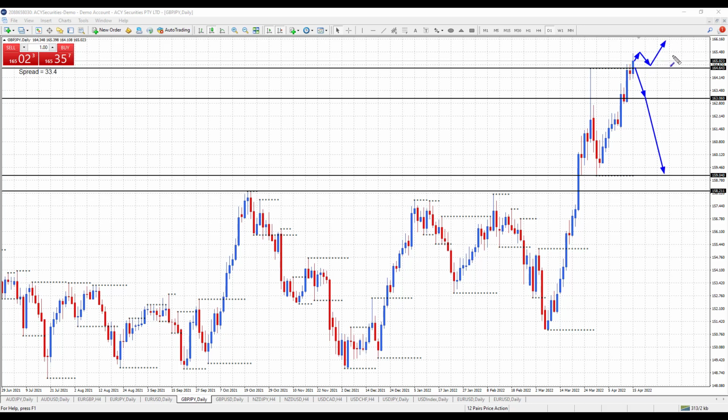So the first question will be at the start of the week, does 164.64 resistance get clearly broken? If it doesn't, expect maybe a decline back down the range. So your key area to watch is 164.64. Does it hold as resistance, or does it start to act as new support intra-week? Alright, so that's the level I'm watching on the pound Japanese yen. Very strong last week.